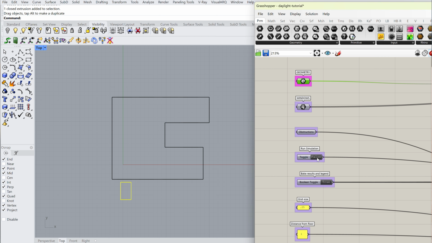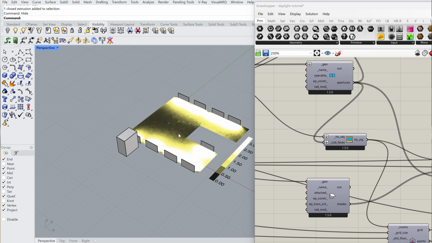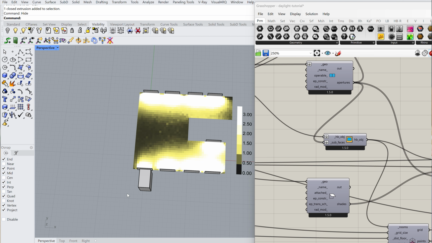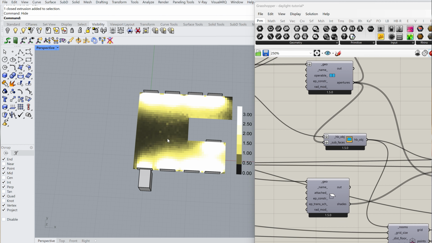Now, the bigger the space, the longer that simulation will take, of course. Once that is done, again, I can take a look at my simulation by hiding everything. And there you have it. You can see the impact my obstruction is having on that window, and then how all the other spaces are working. And predictably, this space is quite dark. A window would ideally be needed here, unless those are corridors or whatever. But you get the idea. That's more or less how it works. And I hope this is useful for you.